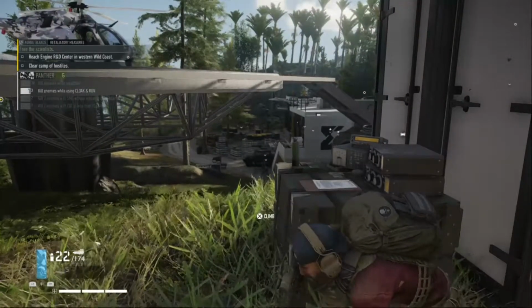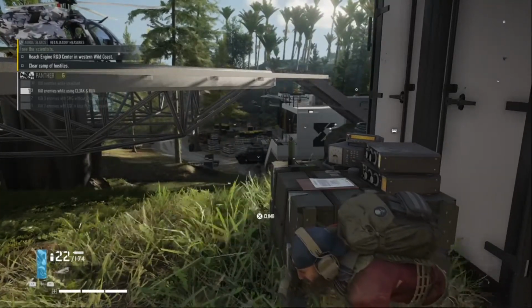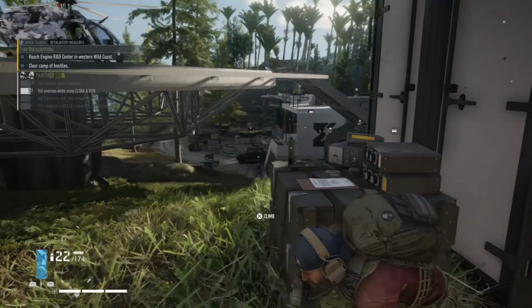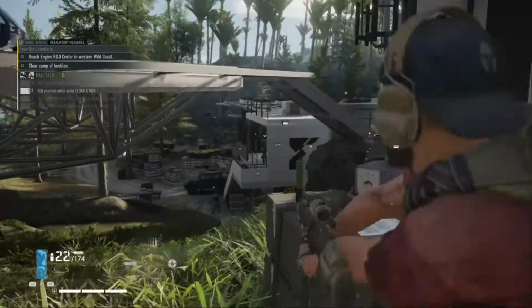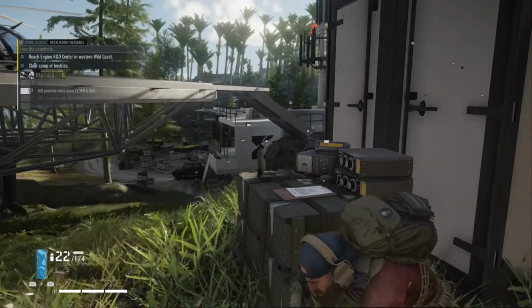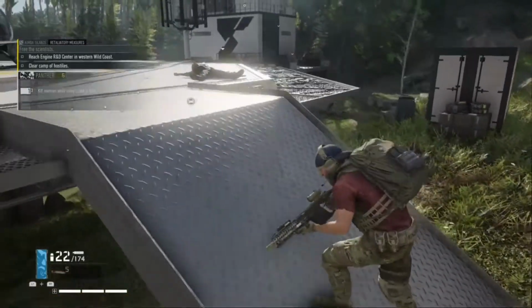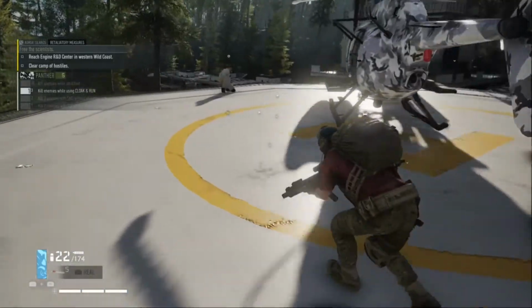Right, let's go back this way. Got 2-3 guys down here. Guy at the end. New guy there. Didn't see him before. Let's get on top of the helipad, see if we can get a better view from up here.